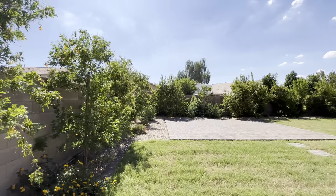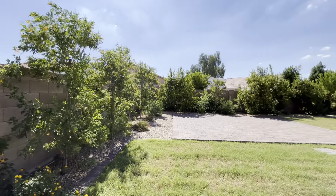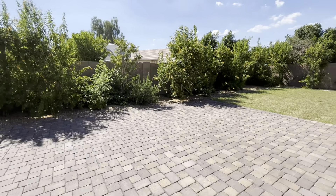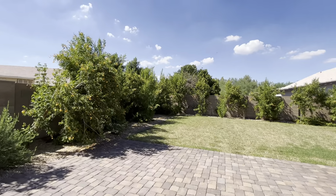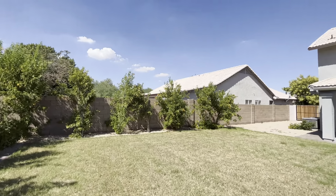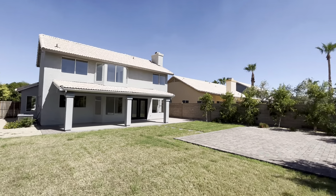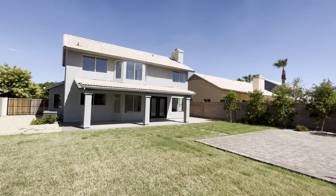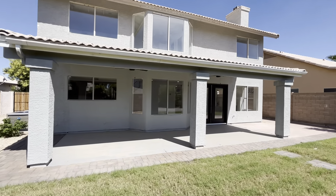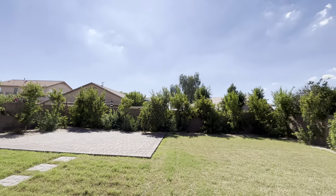See what I was talking about — how lush the backyard feels. They had all of these planted and they're going to just grow and grow over time as long as you water them. I'm not sure what this structure would be used for — maybe put an above-ground hot tub. It's a really large space, still lots of grass to play in. This is a nice zone. You've got RV gates over here. Here in Arizona we have a ton of urban sprawl, and when you invest some money in landscape it just makes it feel so much more private.